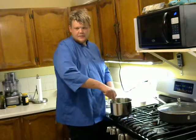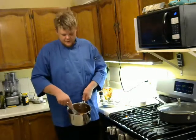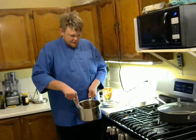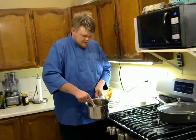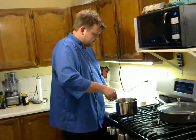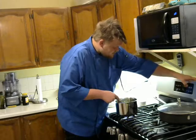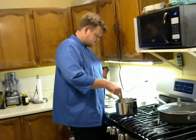Take a look at the barbecue sauce. It's coming along great. Just reduce it about 5 minutes. It's nice and sweet and thick.